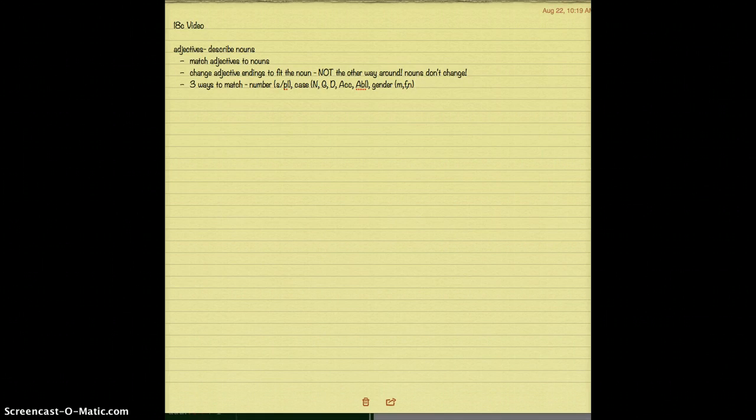Okay, so just because an adjective matches in number, case, and gender does not mean that they will always match an ending. The endings of adjectives may not match the nouns. So this can make them a lot harder to pick out in a sentence. Okay, so let's look at some declensions of noun-adjective pairs.